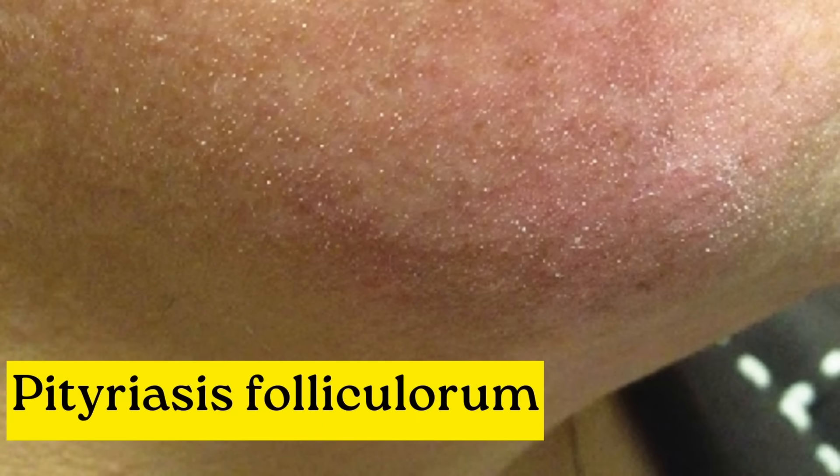Let's focus on primary demodecosis, because in my opinion this is something that many of you might actually struggle with, based on the types of questions I get about things that kind of look like primary demodecosis. So primary demodecosis — again, it's a skin problem solely due to demodex, nothing else going on. It's a standalone skin issue. And the name we give this — well, there are a few manifestations — but the name for the one I think a lot of you might deal with is pityriasis folliculorum.